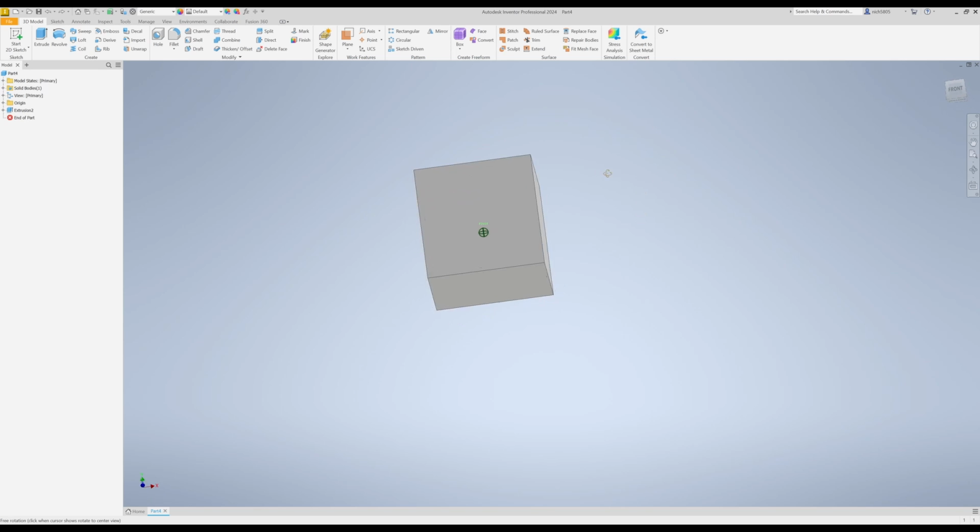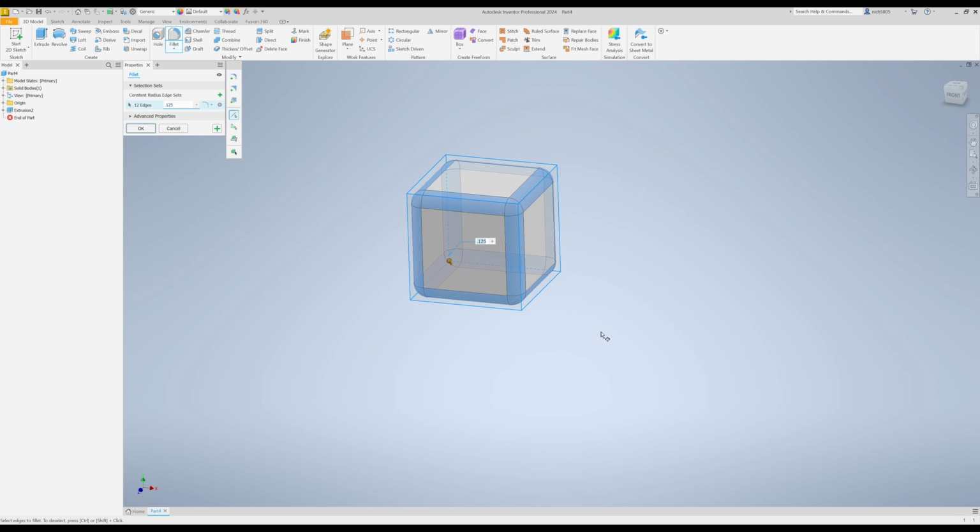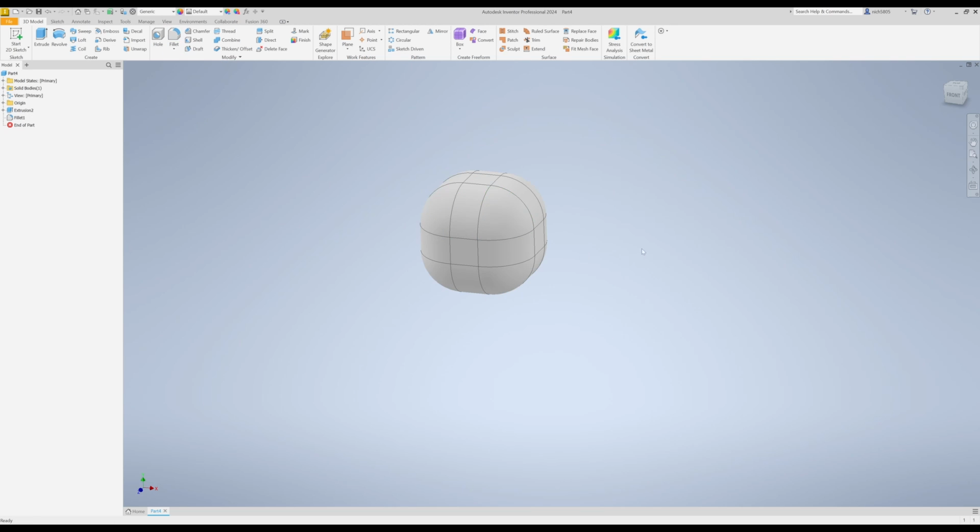If I go back out of that, I can do the same thing with the fillet tool. Highlight everything, and it will make a cool, weird ball. And this can be used in a lot of applications. I've seen some people use it for creating dice that they want to 3D print. Yeah, that's the main thing that I see with it, but it's just a very useful tool, and I use it a lot in all of my work.